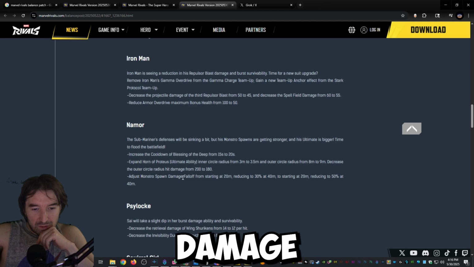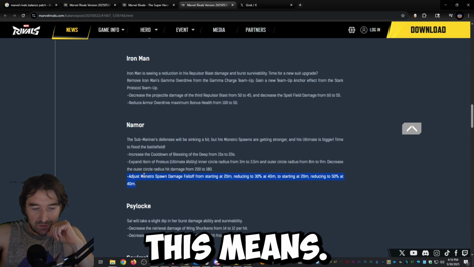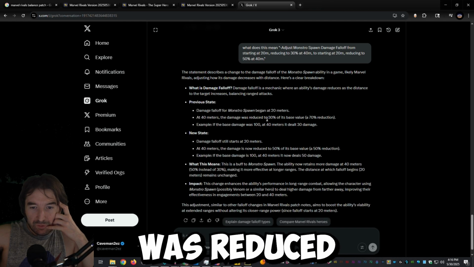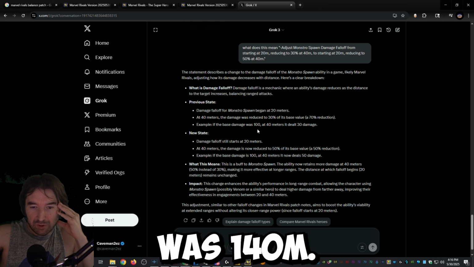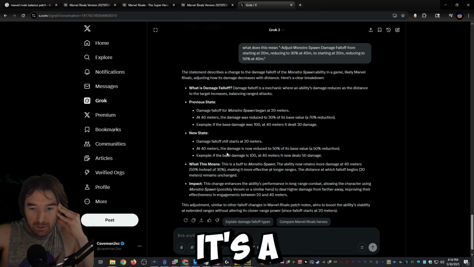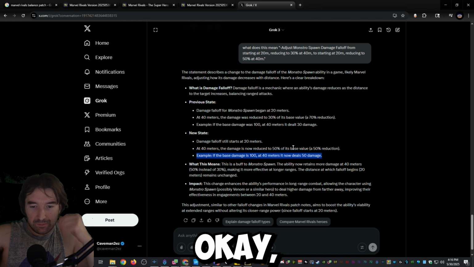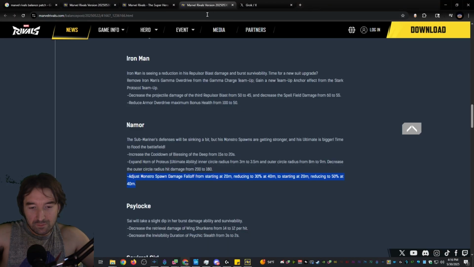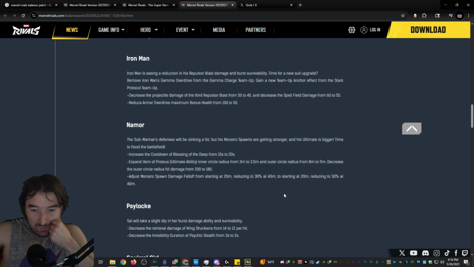Now adjust the damage falloff from starting and reduce to 30. I hate this shit. What does this mean? Damage falloff begins at 40 meters. Damage was reduced to 30 as a base value, 70 reduction. Example: base damage was 100, and at 40 meters it deals 30. New. Okay, so it's more damage. Example: base damage 100 at 40 meters. Okay, so they do more damage. It's so unreadable. I hate when they do that. Okay, so a Namor buff.